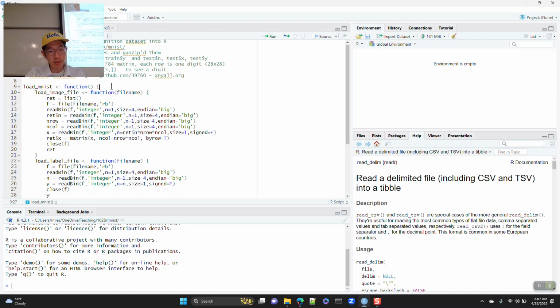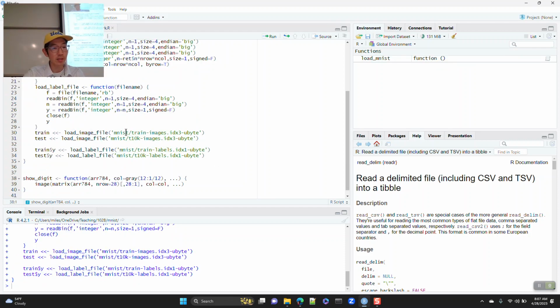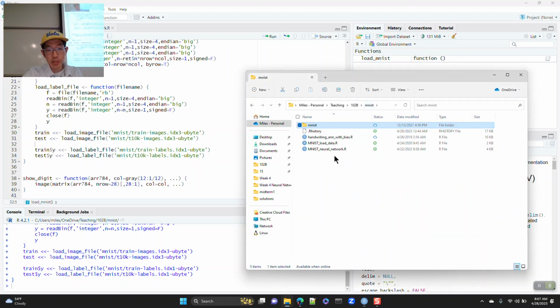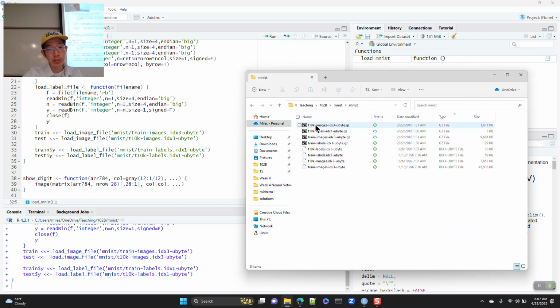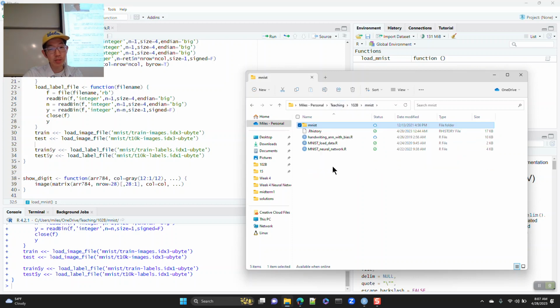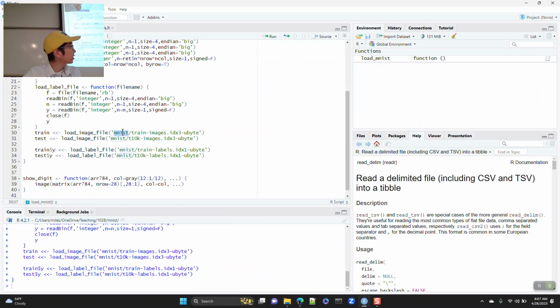This function load MNIST is going to look for these files, the MNIST training images idx3-ubyte data. The way I have it set up on my computer is I downloaded the R scripts into a folder, and within that folder I have another folder called MNIST. If you put the data files in the same place, you might have to adjust the pathway to find the file. If you want to follow along, I think it's cool because it's a fun and neat little data set.